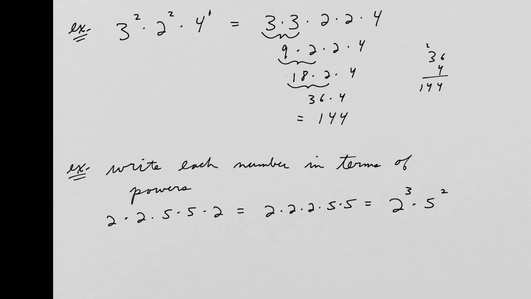Let's say I have, let's do another one here. Let's say I have 6 times 7 times 6 times 7 times 6 times 7. So again, it doesn't matter what order. If you want, you can group. Right, I could put all the 6's together and then the 7's because I'm multiplying everything. So this is the same as 6 to the 3rd power, another way of saying that is cubed, times 7 cubed. And that would be the answer.